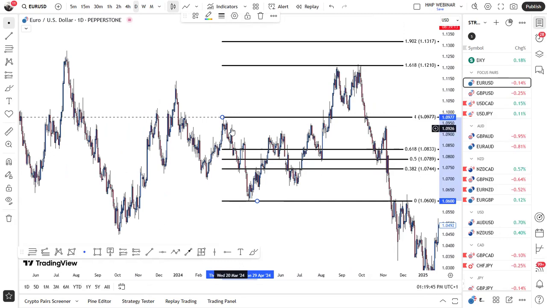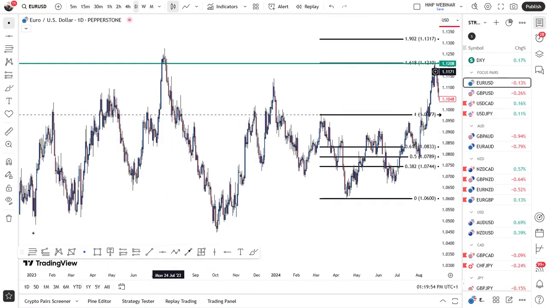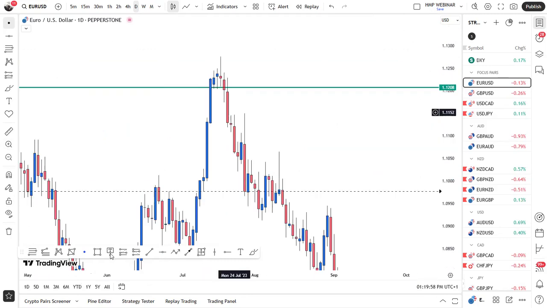And when you have this crab pattern, what is the next thing you should do? You mark out that high and see if there is a key level there. You can see that there is an order block here. Let me zoom in. You can see there's an order block here, which is on the daily time frame. So this is a key level right here now. It's a higher time frame order block, so you mark it out.